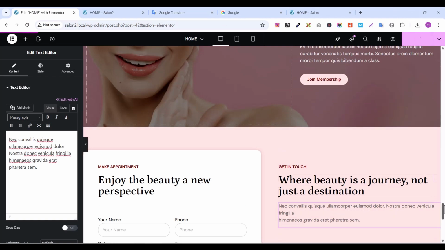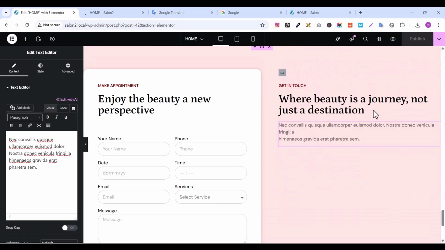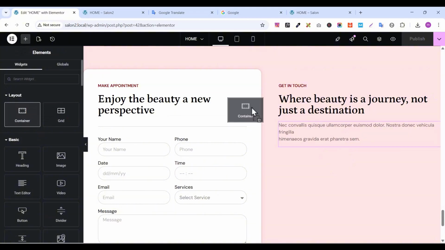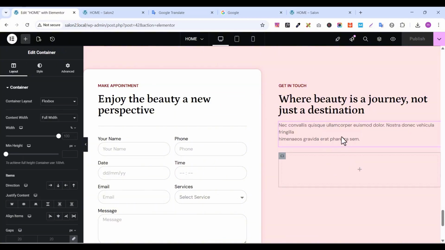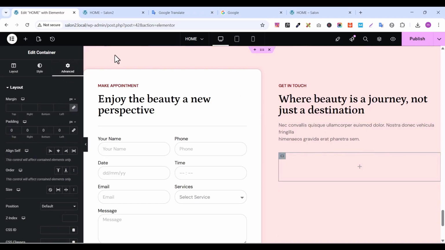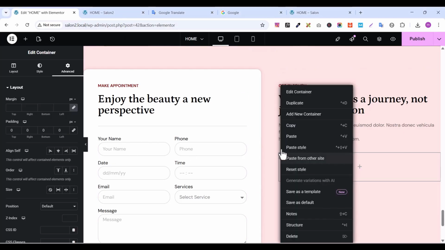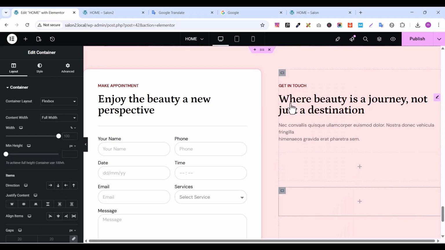Then publish it. So what we have to do, we have to add a container inside this container by going to our element panel, drag a container here, select it, go to advanced, remove the padding. So let's duplicate it. Let's select this container, then duplicate it. Good.